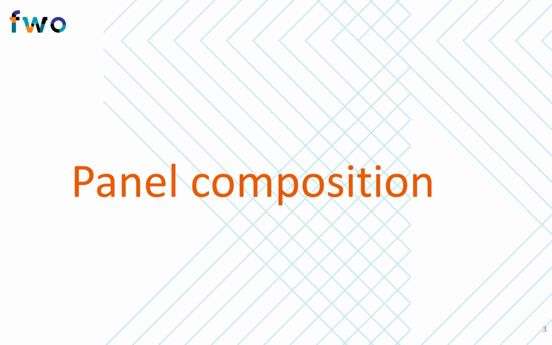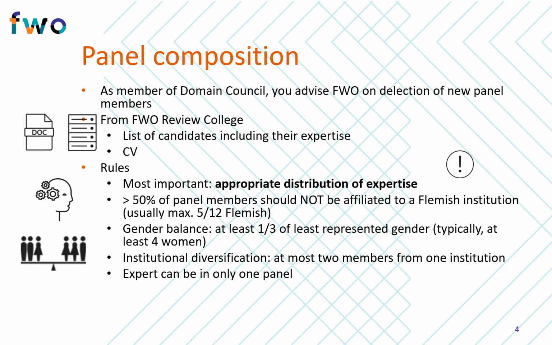First, we'll cover your duties in the panel composition. As a member of the Domain Council, your task in the composition of the panel is to help FWO in the selection of new panel members. First, FWO identifies the open places in the panel, which are created by panel members reaching the end of their term, leaving the panel, or having a conflict of interest that prevents them from serving in the panel in this call. Second, FWO asks you to select suitable new experts for the open places in the panel.